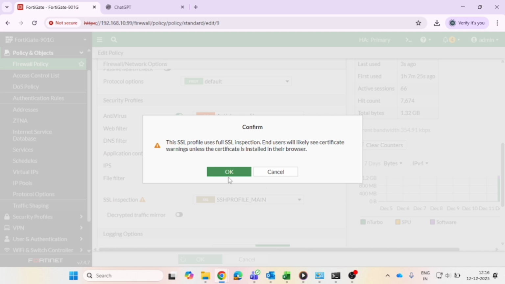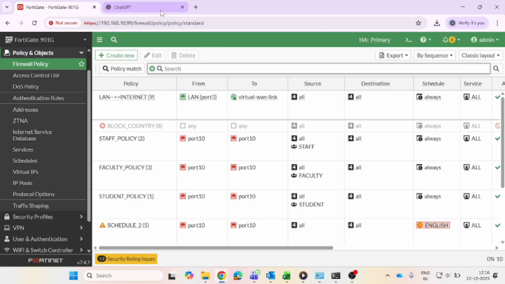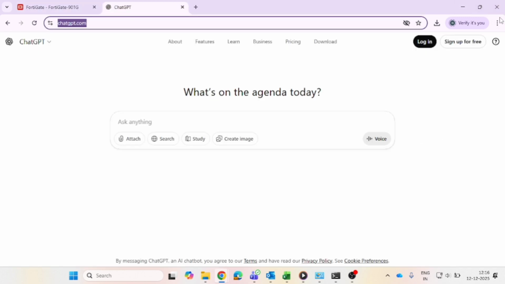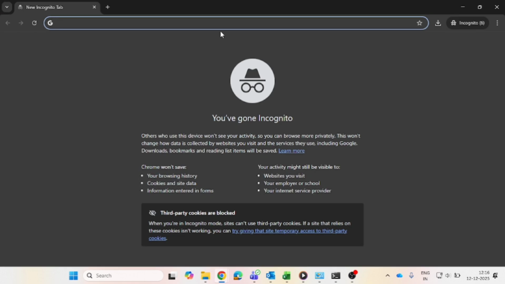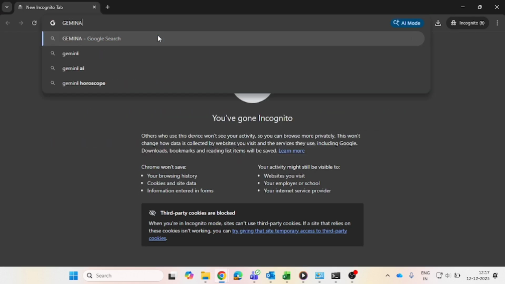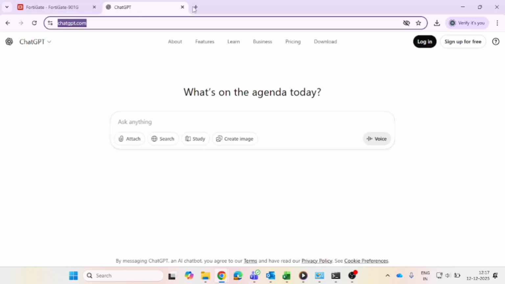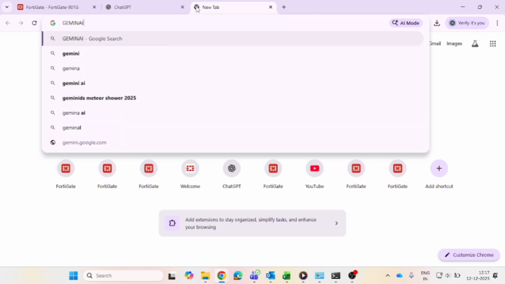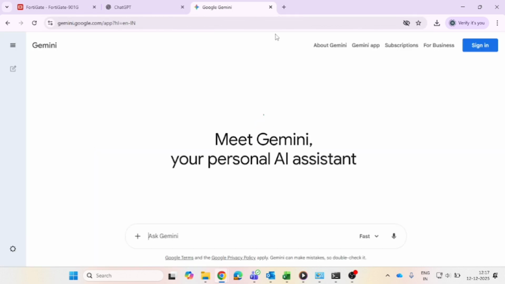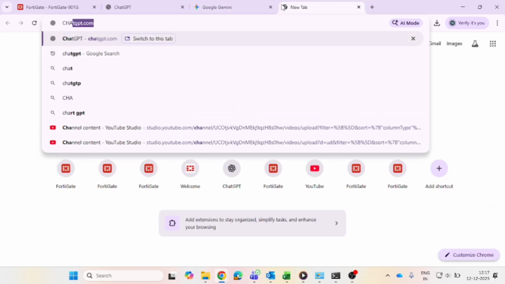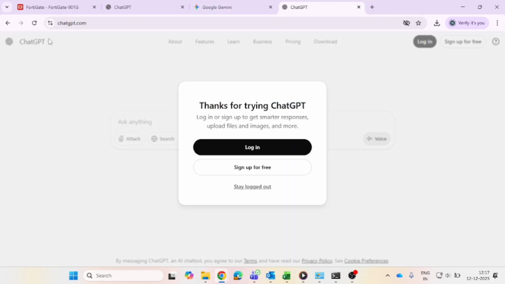Then I will try to access Google Gemini. I will open the new browser and try to access Gemini. I tried multiple times, so it's showing the I am a robot option. I will open a new browser because it's an old browser and try to access again.